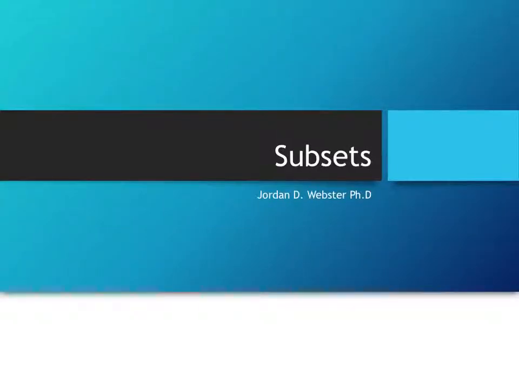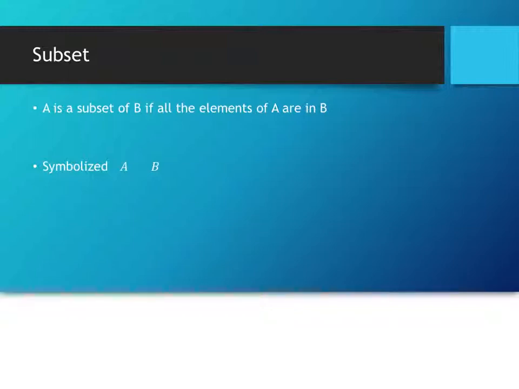Alright, so the first thing that we're going to look at in set theory is the idea of subsets. Now, the word subset should make sense. It's a set inside of another set. What I mean by that is we say A is a subset of B if all of the elements of A are in B.